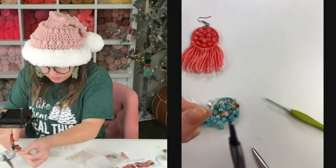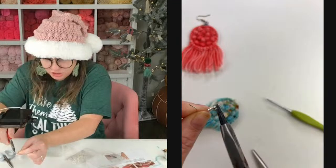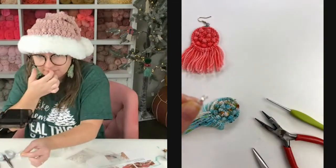Open that up. So sorry, I got my fish hook and I put my tweezers in there and I just gently twisted it open, very gently.